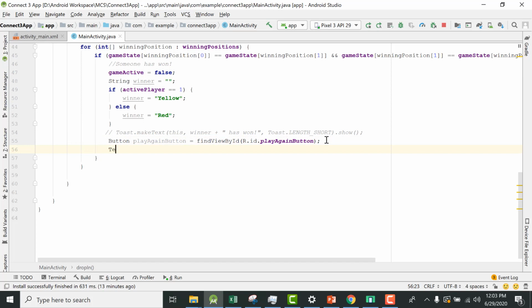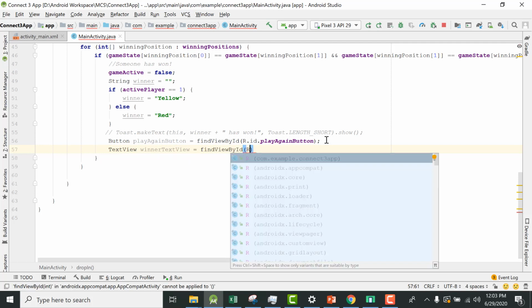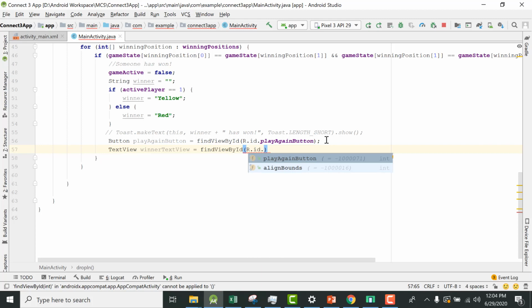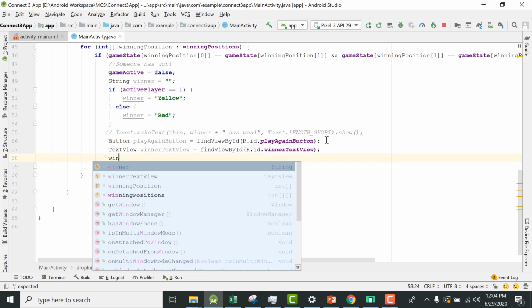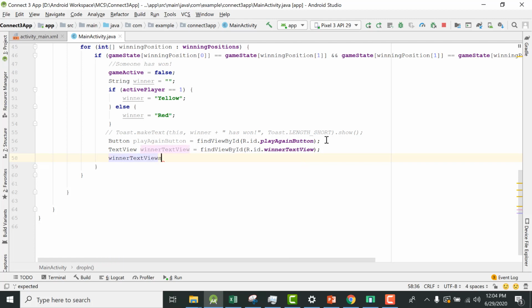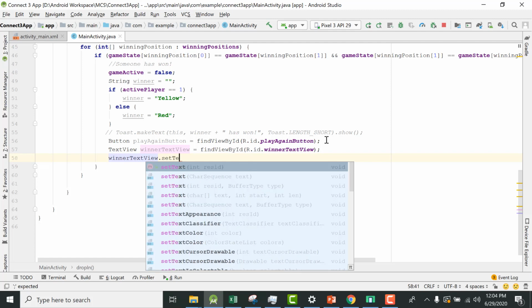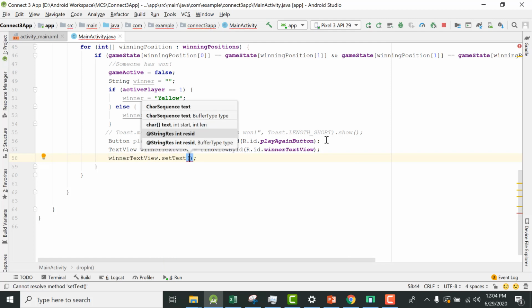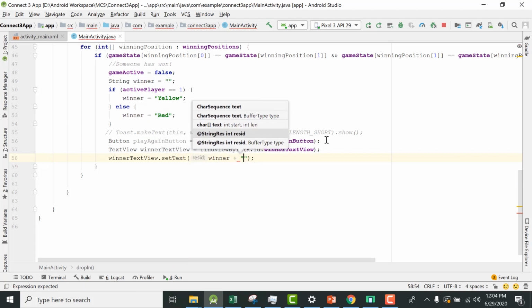Let us also get the text view, and this is winner text view, and once again I'm going to use the find view by id method. So R.id dot winner text view. After that I just want to set the text of the winner text view to winner dash as 1.